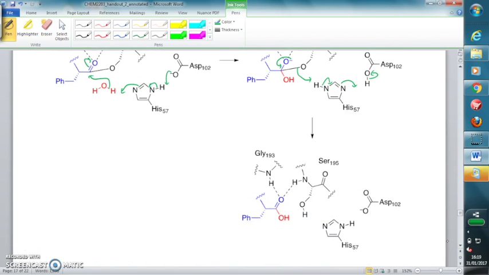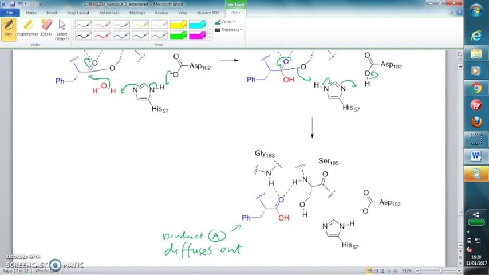And we end up back in our original enzyme active site, and as soon as this product A diffuses away from the active site, then another molecule of substrate can come in. Okay, so I've shown you a couple of examples of the types of mechanisms that enzymes use, in particular for hydrolysis.